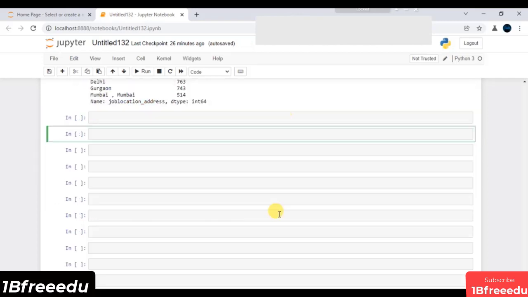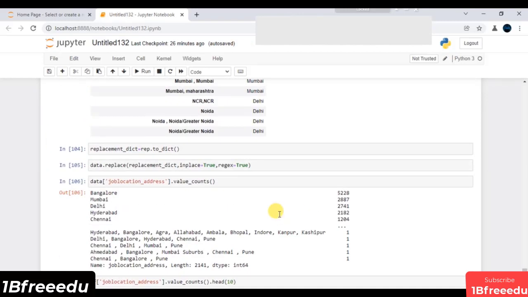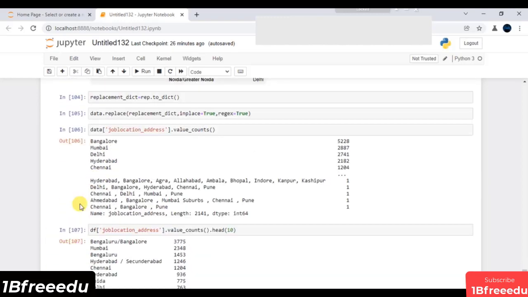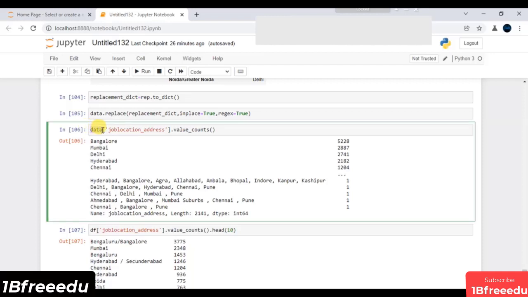So that's all about this session. In the upcoming session, we have successfully cleaned this data, so we will try to store it. We will try to convert this data frame into some CSV data, or store it in some databases as well. Then we will gradually move ahead with our analysis, whatever problem statement, whatever real world challenges we have. That's what we have to do in all our upcoming sessions.